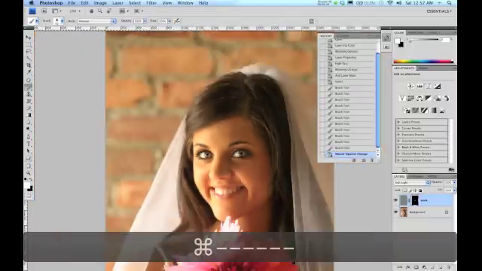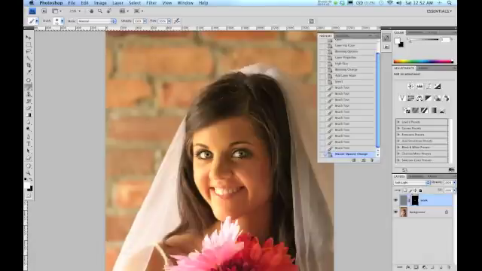But ultimately, all you're doing is working with a High Pass on your filter, which is in Other, and you're setting the layer to Soft Light. This is very, very key, that you change the blending mode to Soft Light. And that's how you work it.